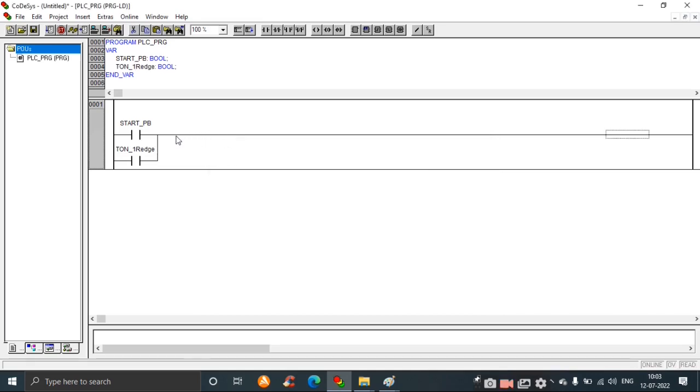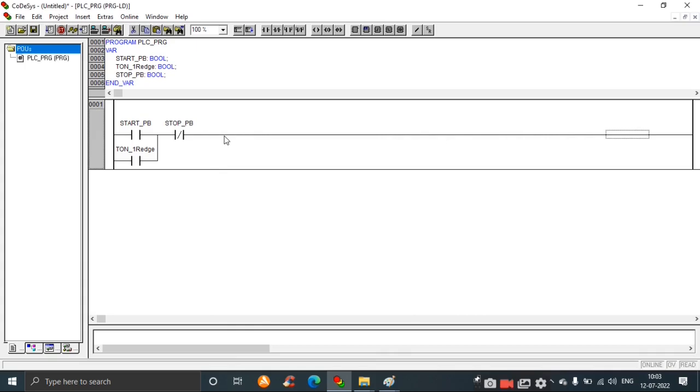Then we need to take the master enable switch as Stop_PB. Take a negated contact, which acts as a normally closed contact, Stop_PB.